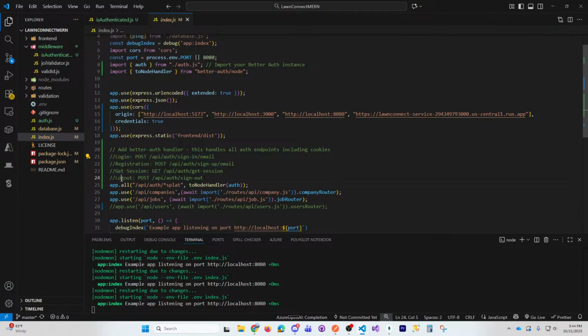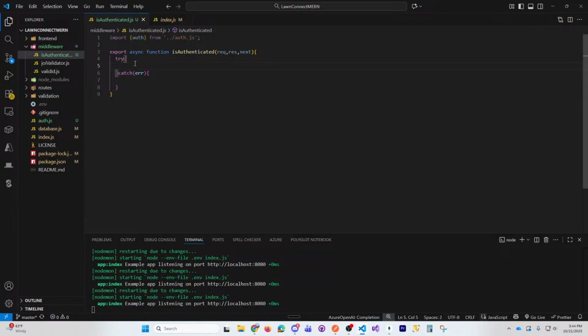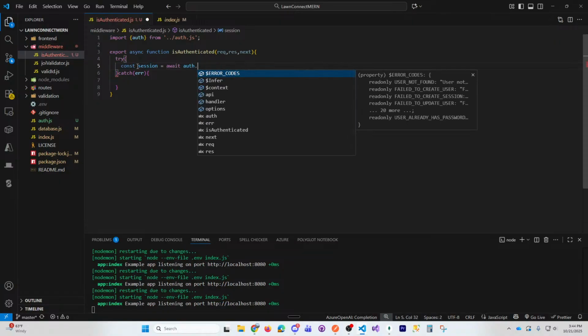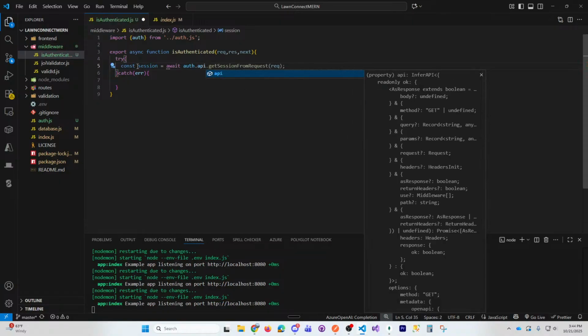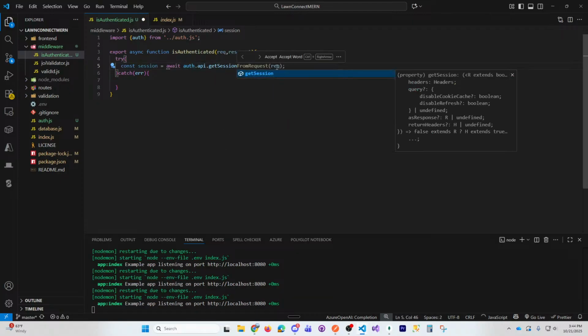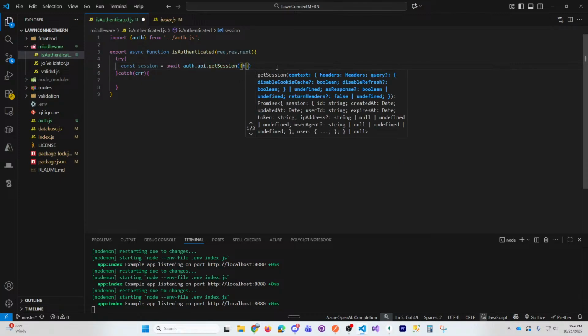So we already tested those three routes, but here's one to get session information. Actually, this is called getSession. This is going to be a little bit different. So auth.api.getSession, and we're reading this from the HTTP headers.